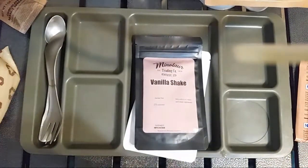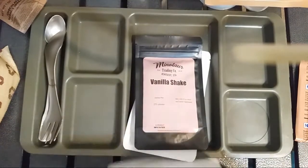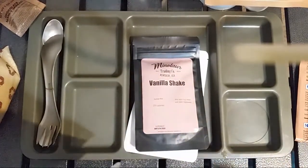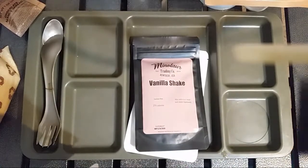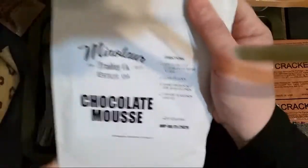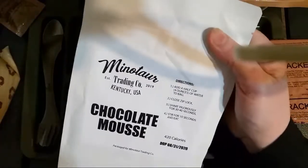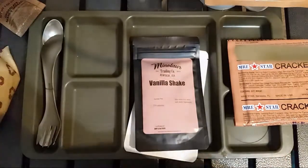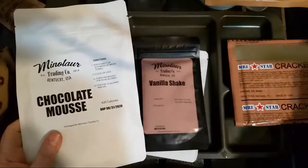Those long white spoons in the IMPs up to 2017, they're pretty darn long. They're great, and that one would be a great one to put with this, especially if you're going to eat it right out of the bag. So I'm not going to do this quite yet.